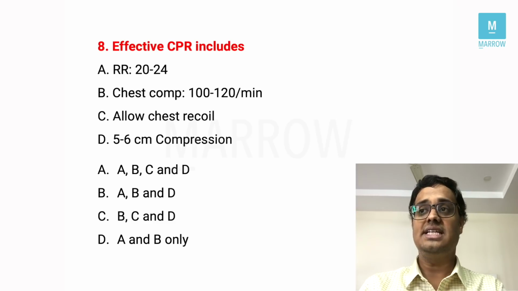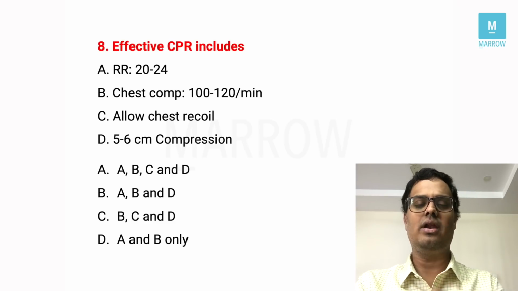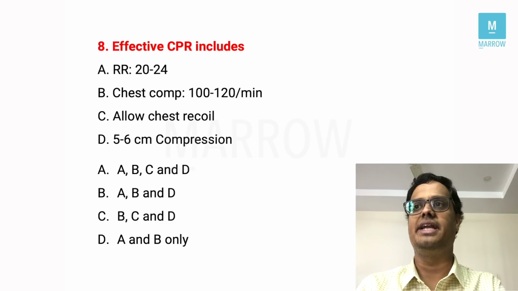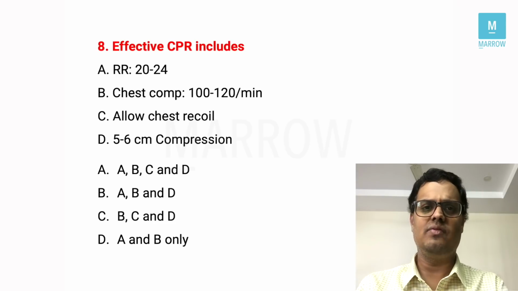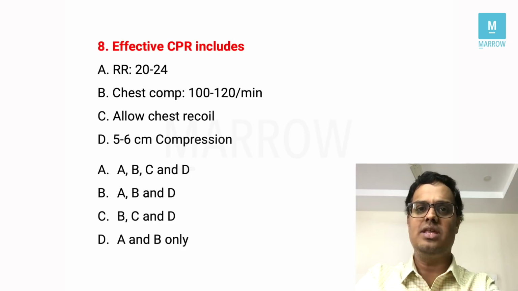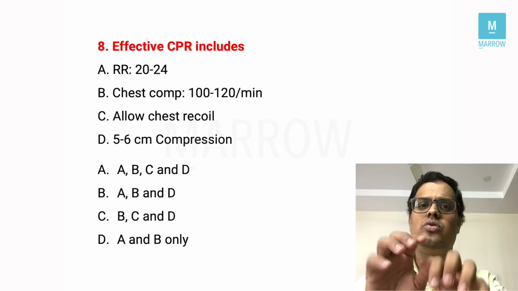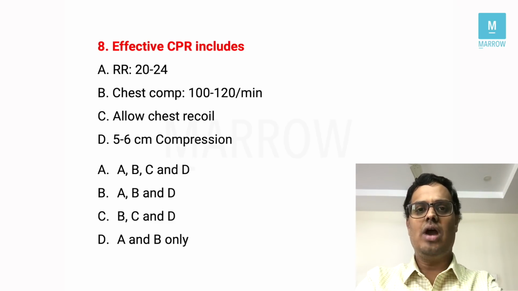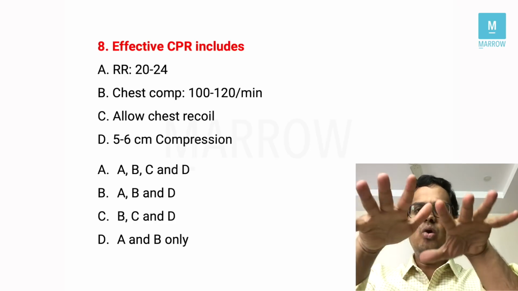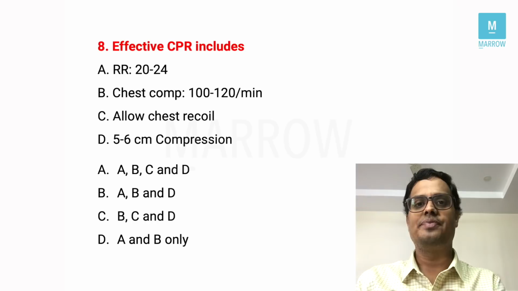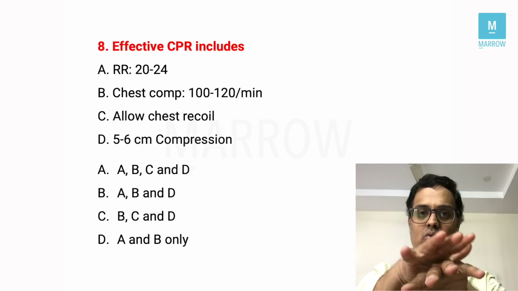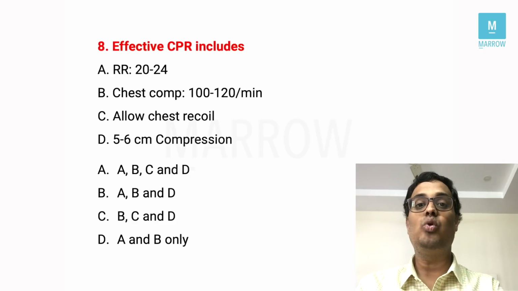The second, chest compressions between 100 to 120. I have already discussed this whenever you start compression. So option B is right. Allow the chest to recoil. This is very, very important. When you are doing an effective CPR, it should be a proper CPR. It should not be like kneading chapati dough or just mashing it up. You have to give the chest compression and allow it to recoil. Then only will the blood flow, and you will get some amount of blood into your heart. So effective chest compressions include not only compression but also allowing time to recoil.